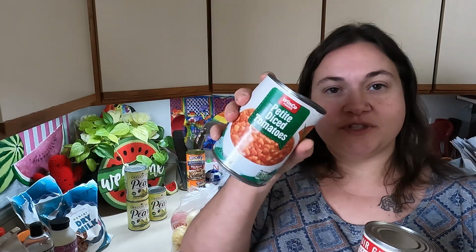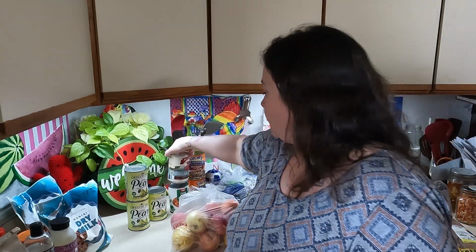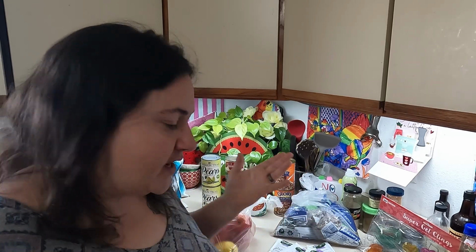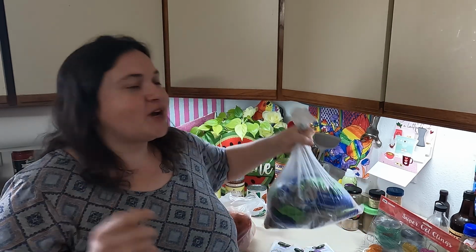So this might be something that I use up right away, because the longer it sits, the more that it deteriorates, or you could just not risk it and toss one of those. That's a personal decision, whether you like to use expired food or dented cans or not. I personally have a lot of experience with using dented cans and expired foods, and most of the time you'd be surprised that a lot of it's okay. I do have a video that I put together talking about botulism and food poisoning. I can leave that linked below if it's something that you want a little more information on. It's kind of an informative video, but I think it's important to understand it so you're not scared by it.